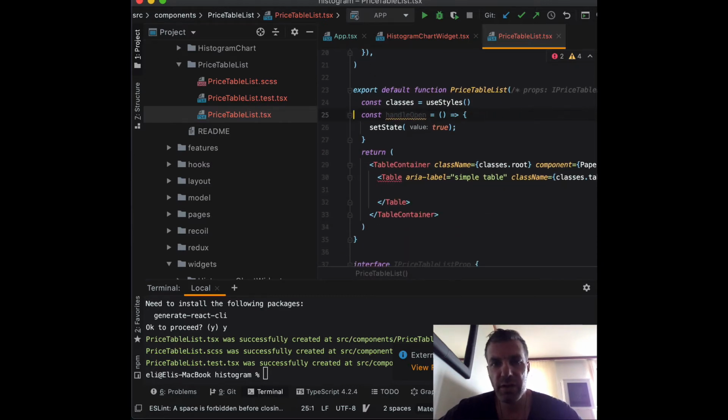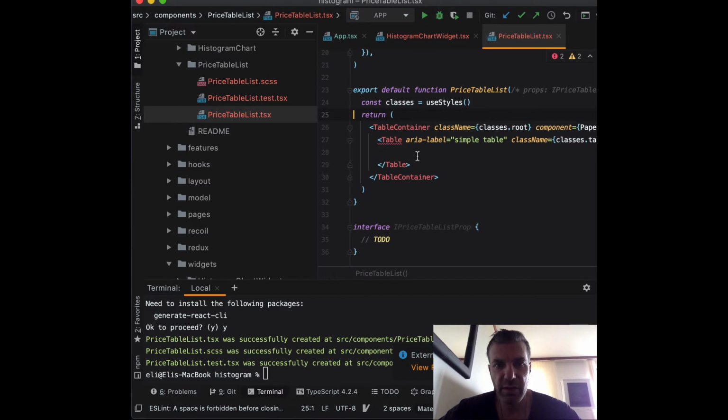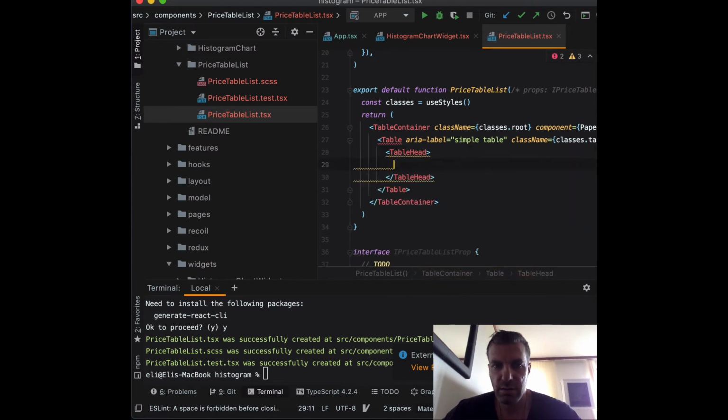For the state, we don't need the state. And we're not opening anything, like we have the code with the button, so we can delete that. And inside of our table, we need to put a table head tag. And inside the table head, we can put the table rows and the table body after that.